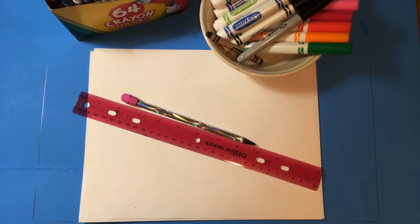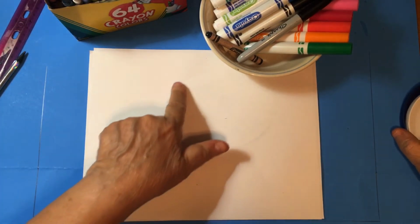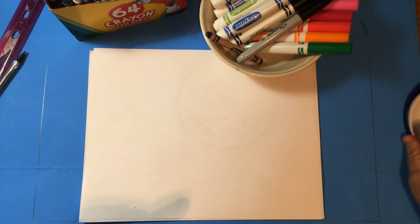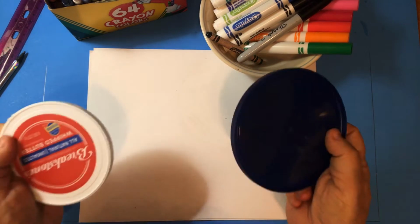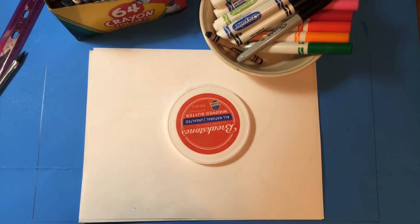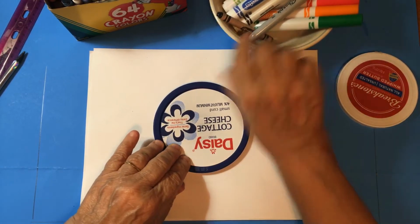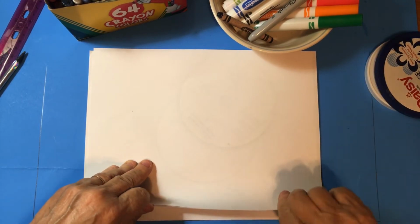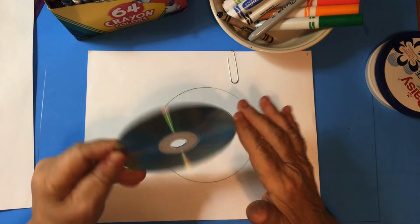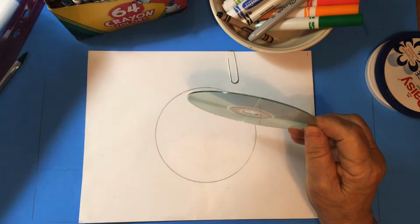And oh yes, you're going to need a circle for the sun. Now, we need the circle big enough, yet not so big that there is no room for the rays of the sun. So I scrounged around through the house and I grabbed whatever I could find, and I found some of these, and I thought this one, well, it's okay, but a little small. This one was pretty good. I liked it, but then I found something that I really, really liked. Maybe you have these at home. I found an old CD. I say old because I don't listen to it anymore. But okay, once you find that, we're ready to start.